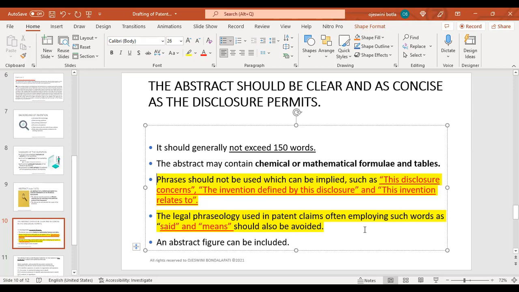Now we are increasing the number. And we already know it is an invention disclosure, don't go beyond that. And here, according to the rule, they say an abstract figure. Generally, it is not compulsory to include a figure in the abstract, but as the practice goes on, recently, it is not made mandatory, but if the figure is not existing, still in the FER we find that they say to include an abstract figure.